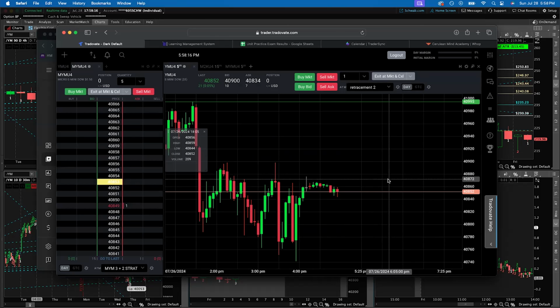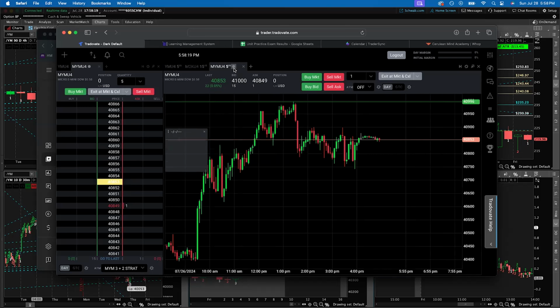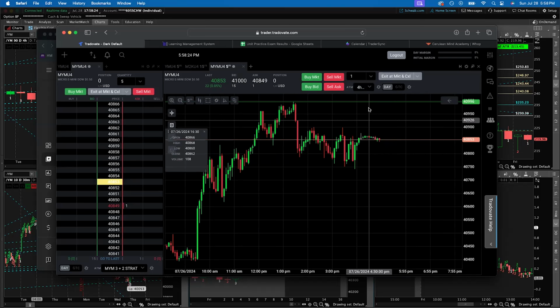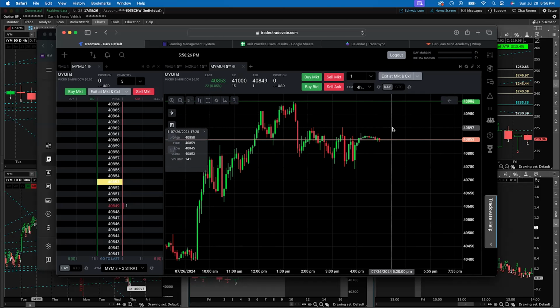But essentially, when you have more than one position and you want to leave a runner, let's say you want the second one to hit 100 points as opposed to just 50 and you get out at target 1, you can set up what I'm going to show you in a bit to be able to move both contracts independently of the full trade, which I'll show.